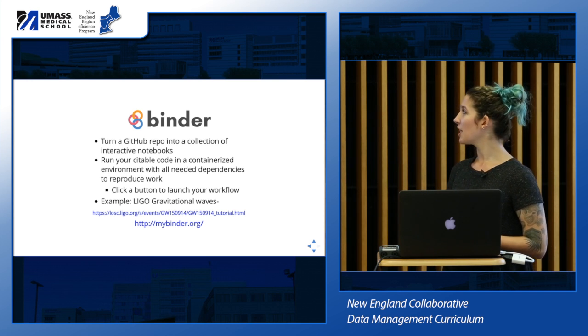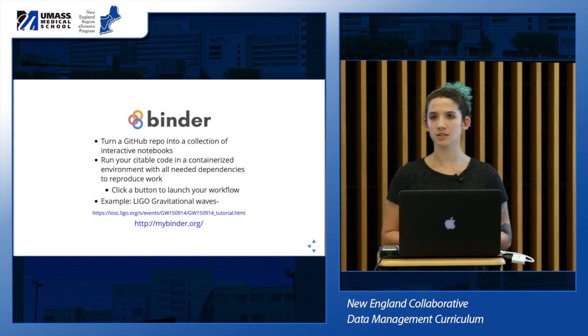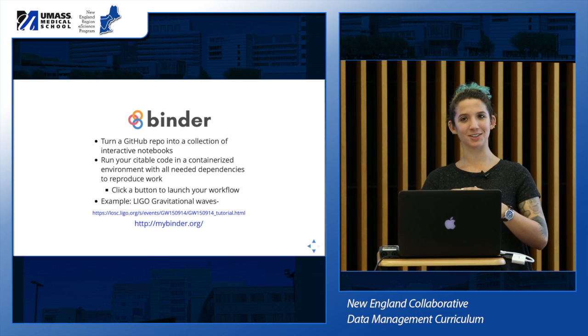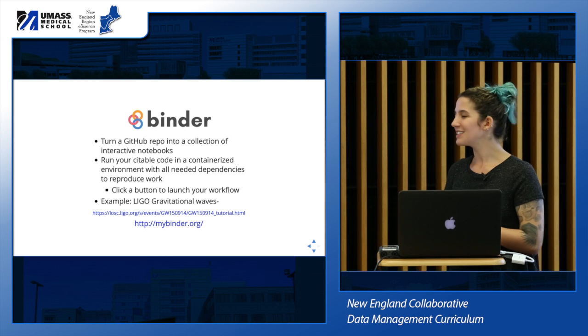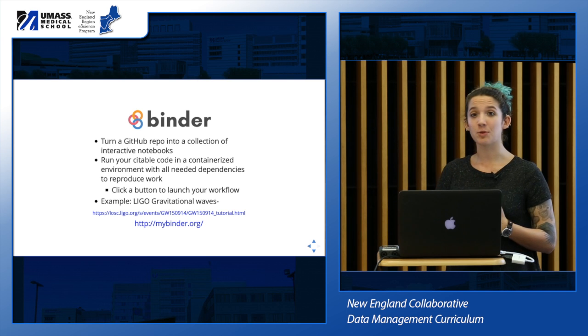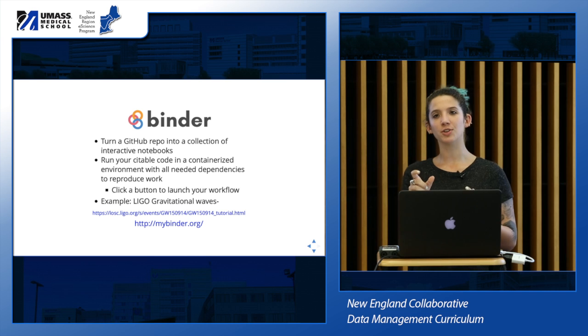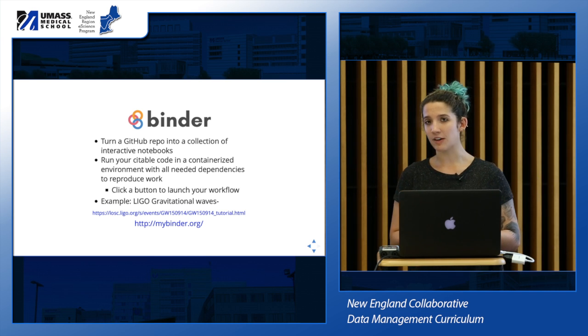And so Binder uses a system called Kubernetes, which is a scheduler to assign a cluster to your code, and that might be a little bit over the top with that explanation, but what you really need to know about it is that it lets you take whatever you put on GitHub, add a button to your repo if there's a Jupyter notebook in there, and you just make it so you can push that button and anyone else can reproduce your work.